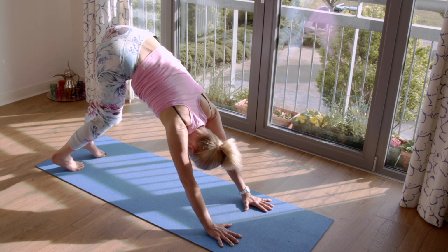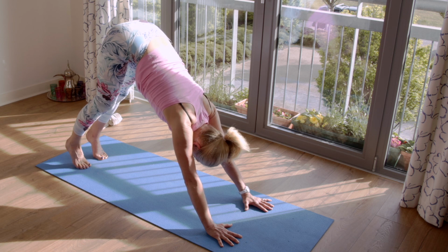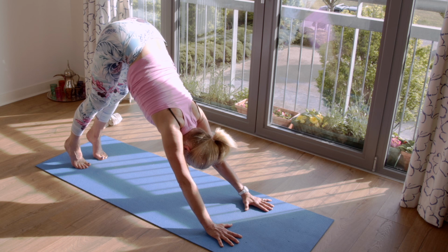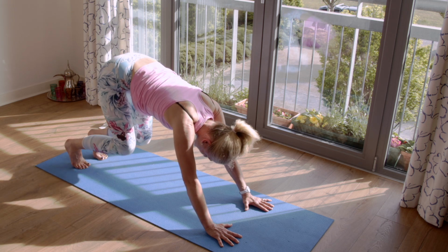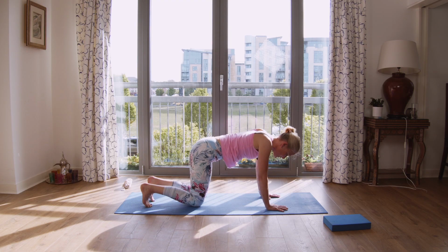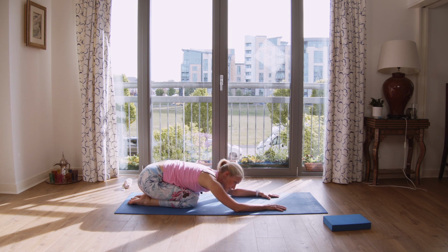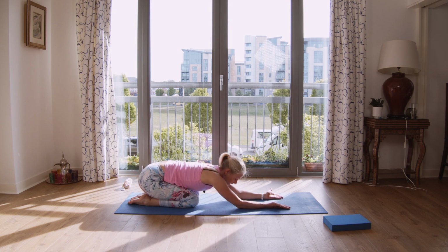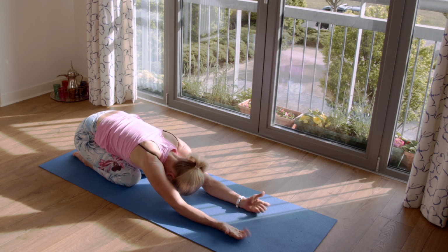Inhale, draw yourself back up, pressing your toes into the floor, drawing yourself up onto the tips of your toes, now lengthening up. Just then kneel slowly down. Release the toes and sink back down. And as you come into your child's pose, maybe just turn the palms up and bring your hands into fists here, just to release the hands.